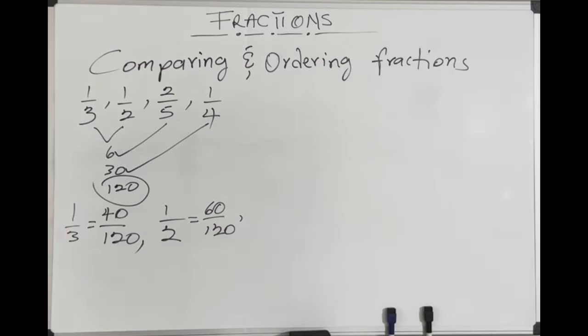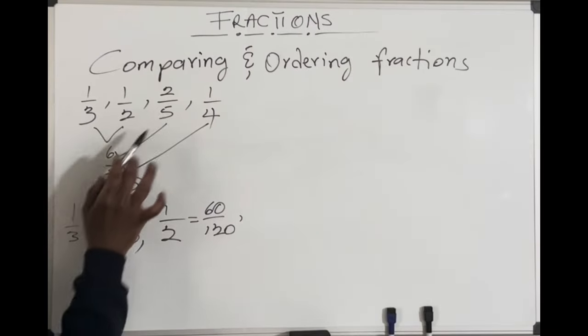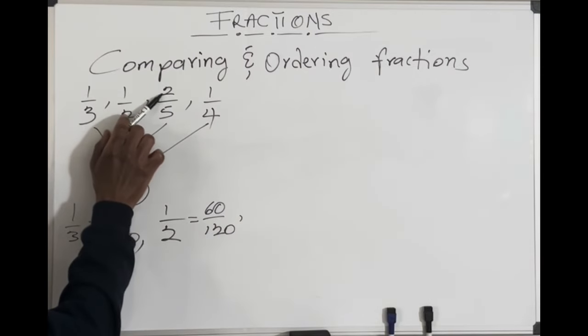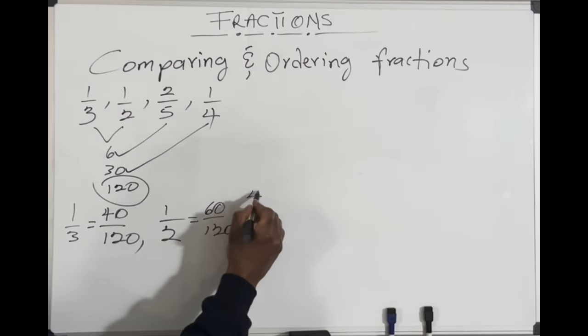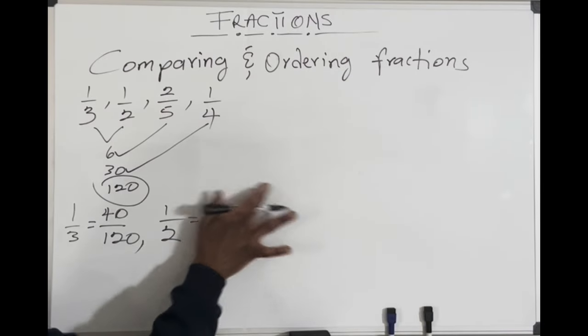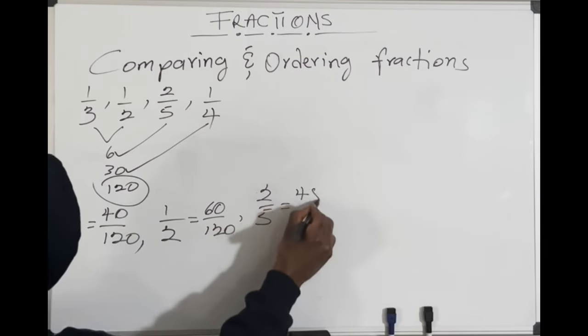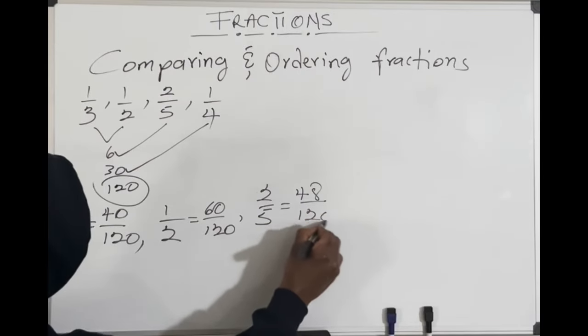Okay. All right. So let's use a calculator so that we quickly run through. 24. We multiply 5 by 24, we get what? 120. So we multiply that 24 by the 2. Okay. Gives us what? 48 over what? 120. So 2 over 5, now we have 48 over 120. Okay.